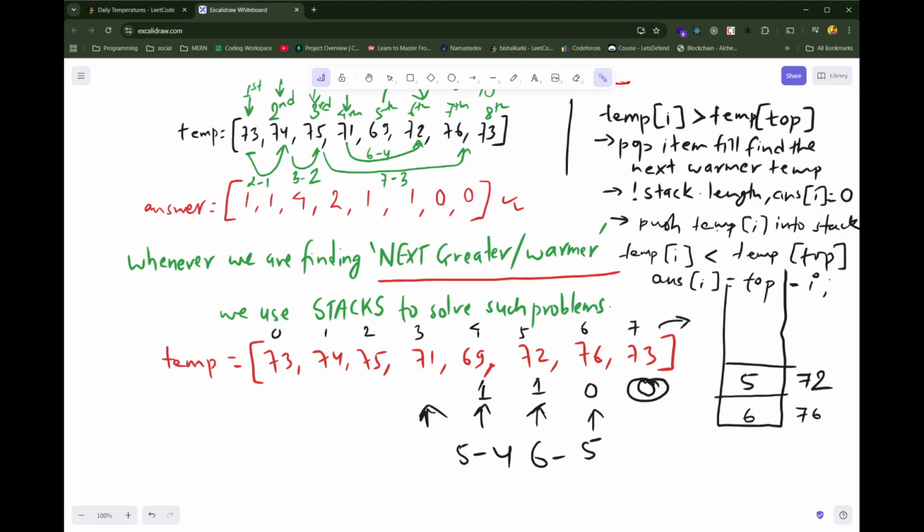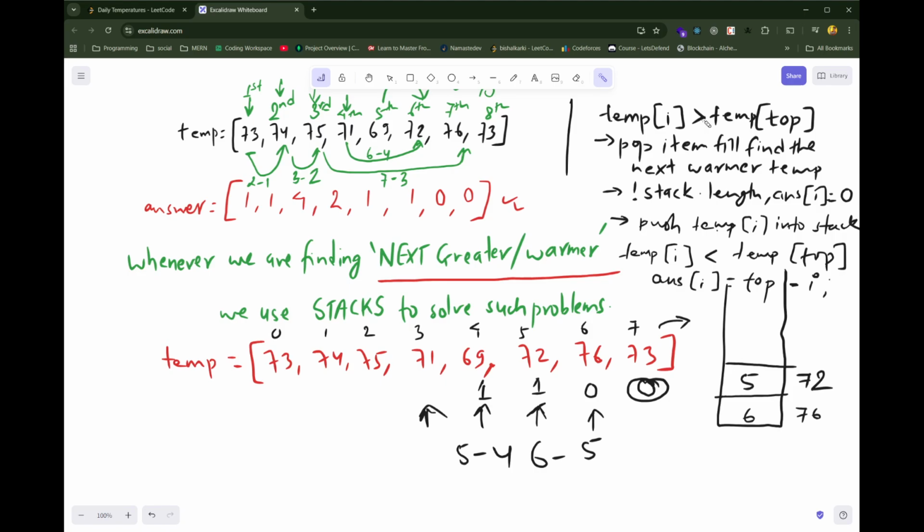Now, what was happening was 71 checked with the 69. Basically, there was a fourth day temperature, 69, over here. It checked 71 greater than 69, true, so it popped the item.